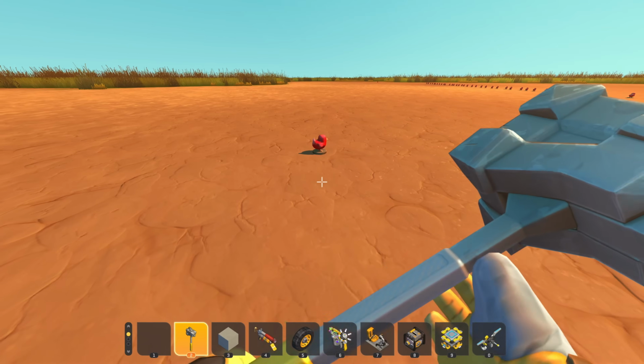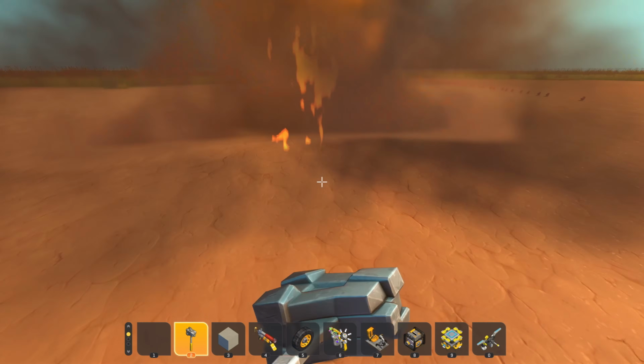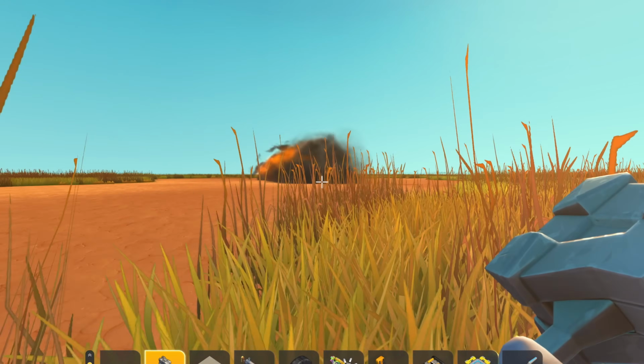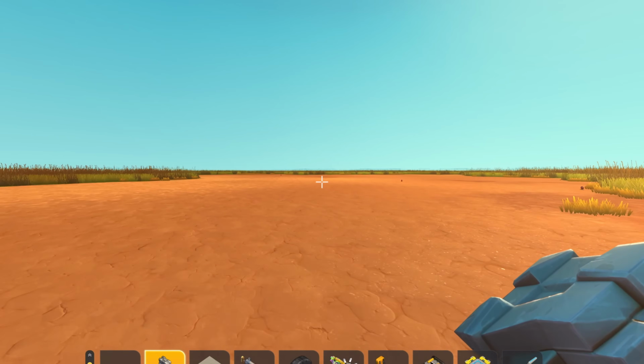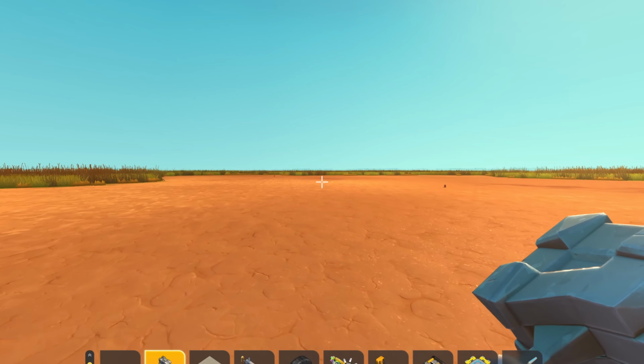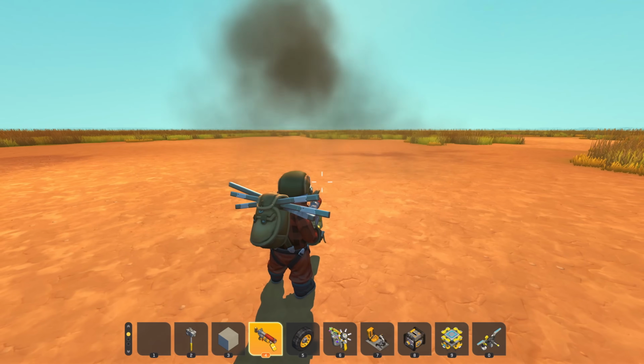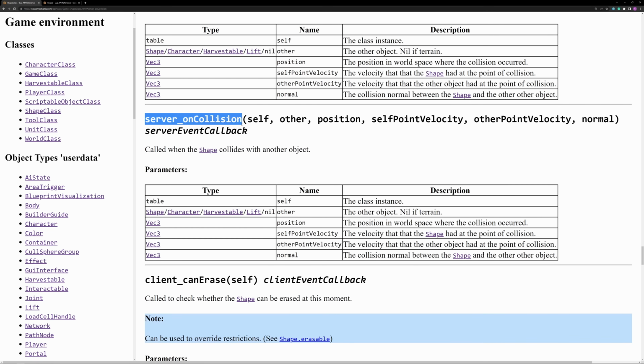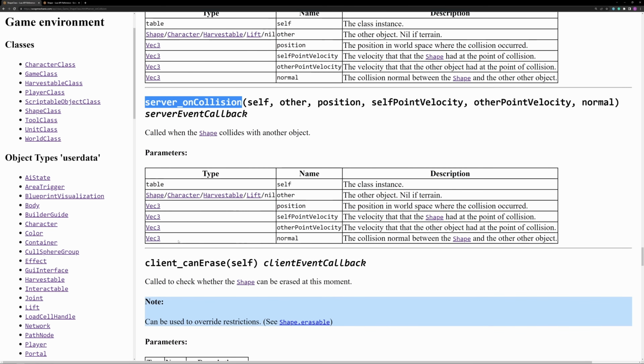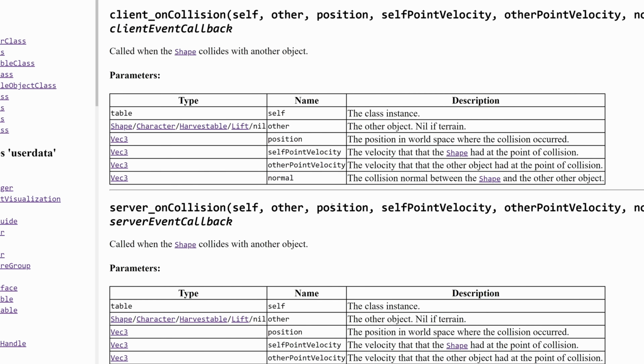Now when I place down a duck and I destroy it with my hammer, the duck is gone. And all the other ducks in the radius, oh yeah, you really just saw the chain reaction. Isn't that amazing? So it pretty much works like an explosive now. We could also make it so the duck explodes on collision, but we would have to use a bunch of vector physics for it, and I don't really want to get into that right now.